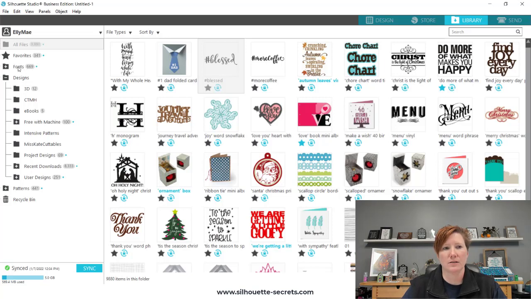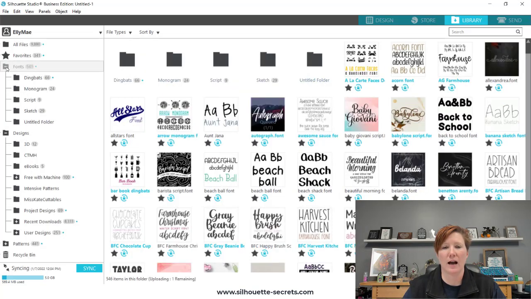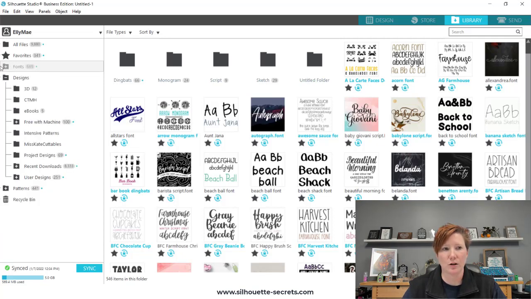Then you have your fonts folder. And you'll notice here, if you have a plus sign next to your folder, that means that it can be expanded. So if I click on that, it's going to expand the folder out, and we'll get to how to create these folders here in just a second. So I have all these fonts in here. It tells me the number of fonts I have total in that folder, and then the different font files or folders that I have. So your plus sign expands everything out.